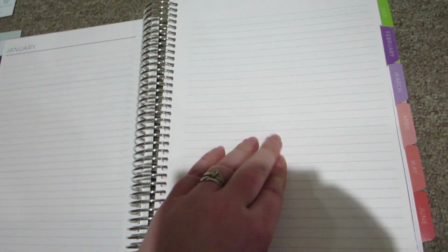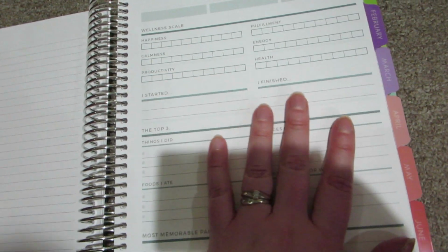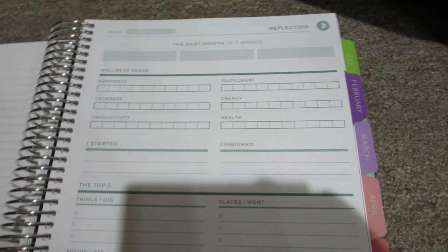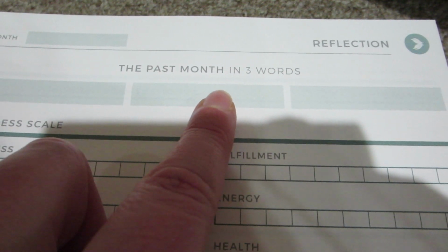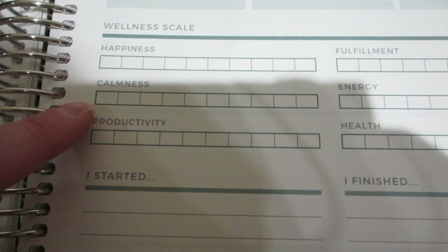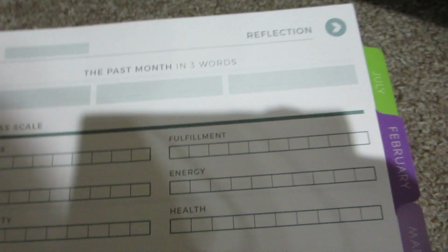And then at the end of every month, you get one line note page, and then this is the bonus one I put in front and back. And then this is another new thing that's been added as an option. And so I added this page each month, at the end of each month, and it's sort of like a reflection and a check-in. So basically it's like the past month in 3 words, and then you kind of rate a wellness scale of happiness, calmness, productivity, fulfillment, energy, health.